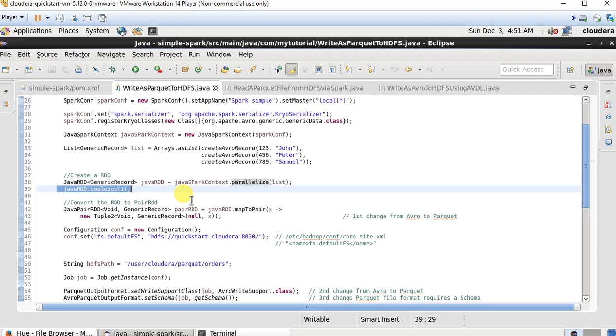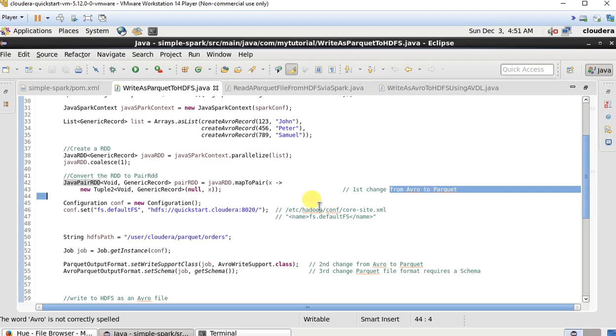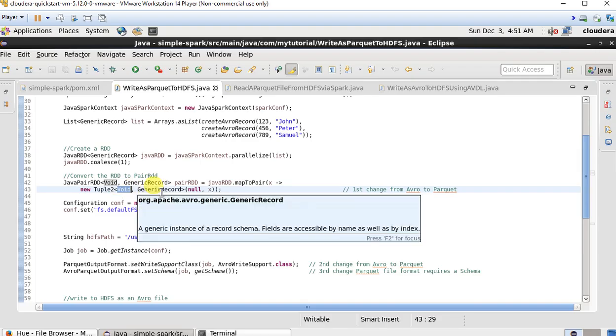The next step is, from the RDD, resilient distributed datasets, we need to create a pair RDD. So we're creating a Java pair RDD. The first change from Avro to Parquet is, as the comment says, that when we did the Avro one, the pair RDD was a Tuple2 of key-value pairs, where we set the key to the record and the value to void.